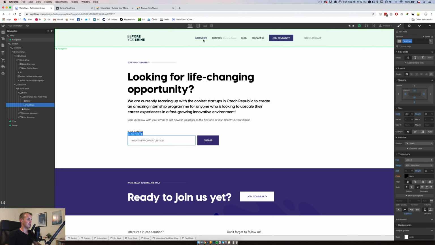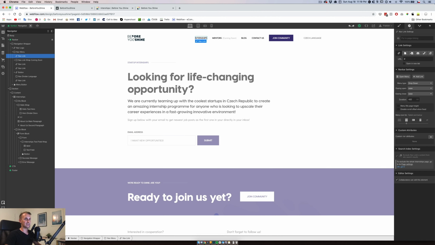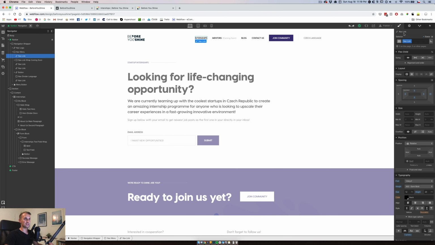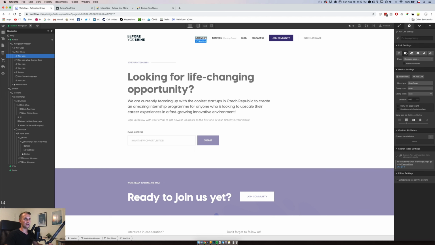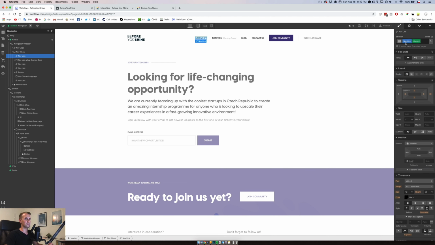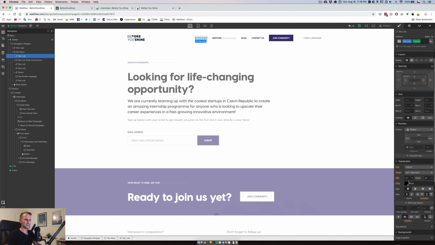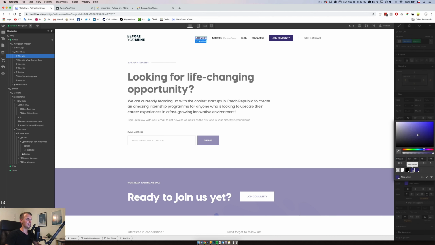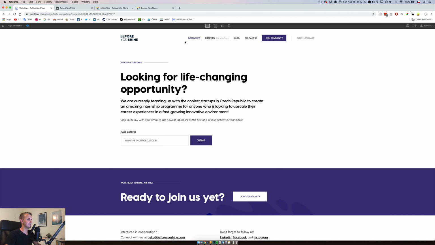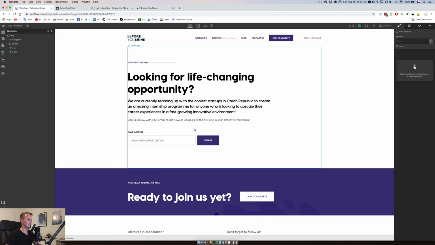And the last thing which I wanted to do here with the menu is we want to style the element which is current. So currently we are on a page called internships. So now, as you can see, Webflow is styling the current navlink. And since we're already there, we want to style it somehow so the user knows that they are already there. So we will put there the hovered violet, or we can put the normal violet and see what that does. Awesome, it's doing the hovered violet when you hover over it, but you're already on the page. Why would you do that? So we have it like that.